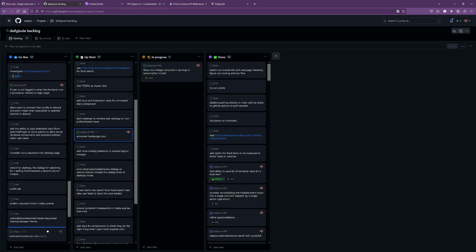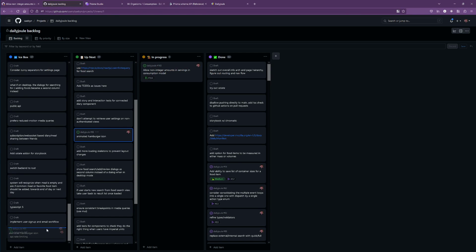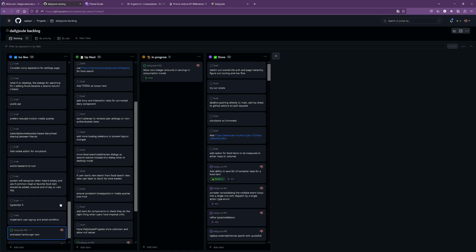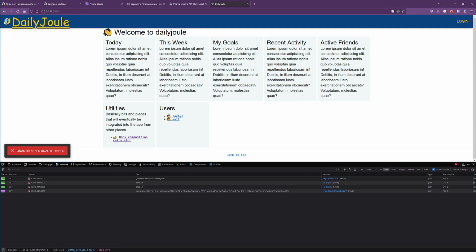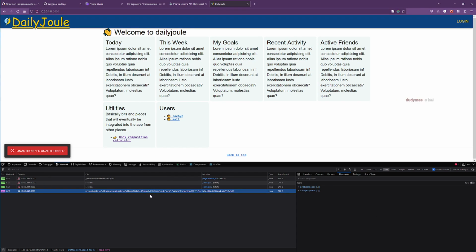Super not important, but it felt really important when I was doing a lot of the design stuff back before I even was using Material UI. I had an idea for a little icon that would tie in with the theme and things, but I don't care about that anymore. Oh right, we're not on the branch anymore that has the dismissible errors, right? But here we see a demo of what happens, right? So we get an unauthorized.